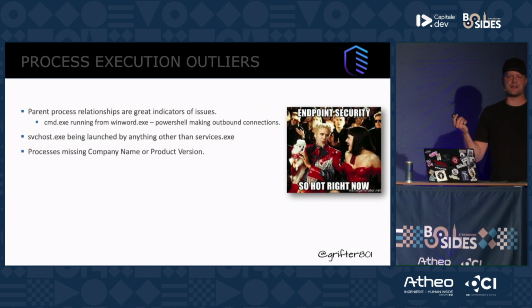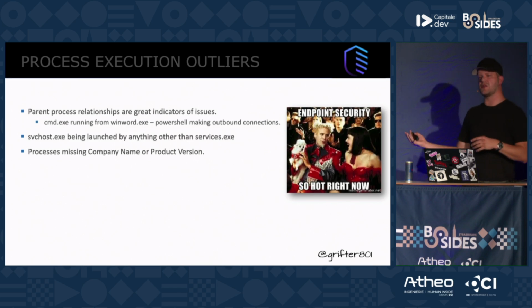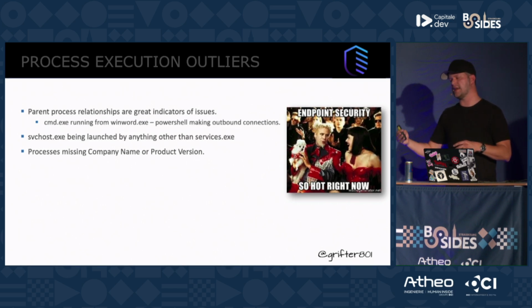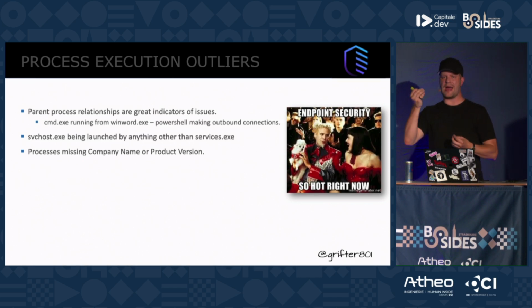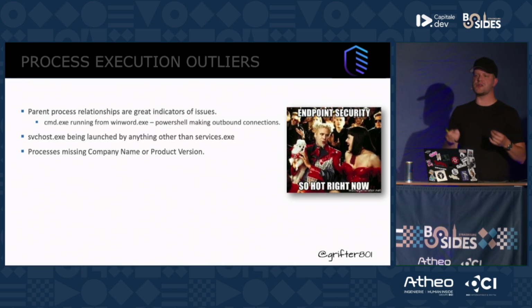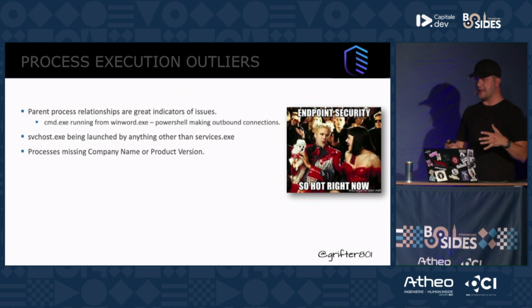This could be just a lazy developer. Sometimes that's the case. But again, when you do this initially, if you're starting a hunt program, you're going to have a lot of this stuff to look through, and you're going to be like, that's not there, that's not there, that's not there. But as you add things to allow lists, there'll be less and less of this to do. And every time this occurs, it will become more actionable, right? So that's what we're trying to get to, is actionable data. Noisy in the beginning, but as you filter through it, you'll gain more and more actionable data as time goes on.